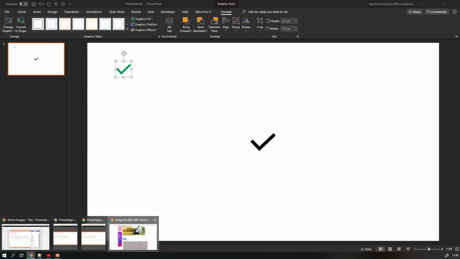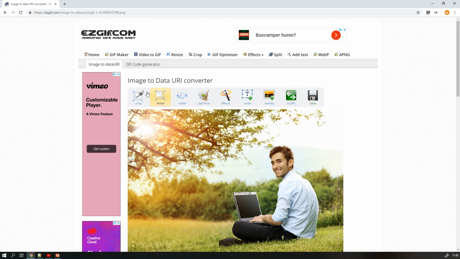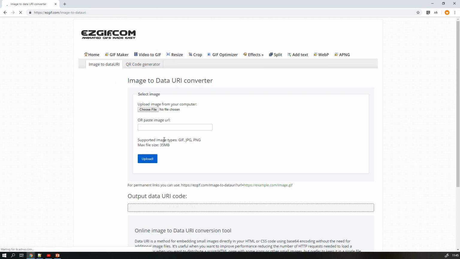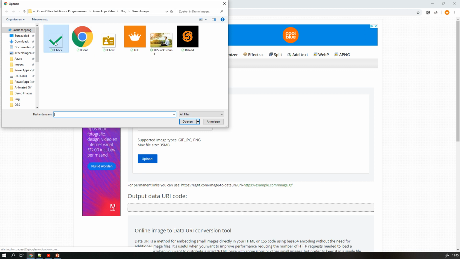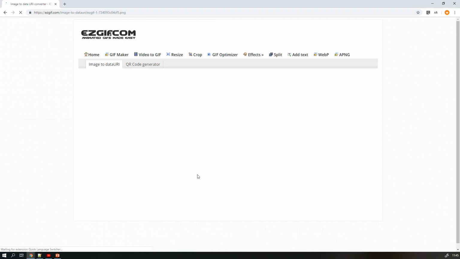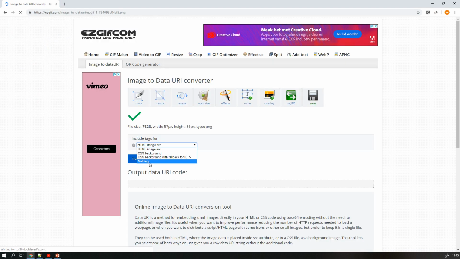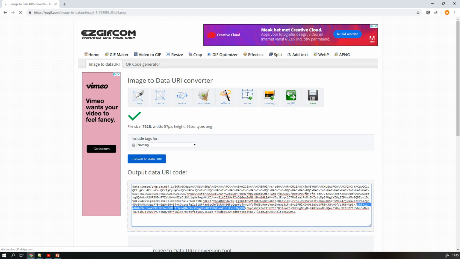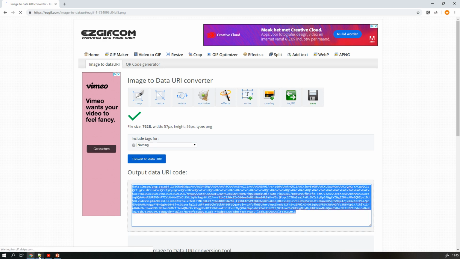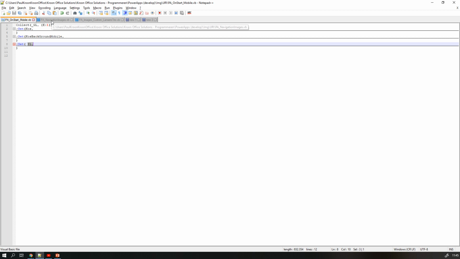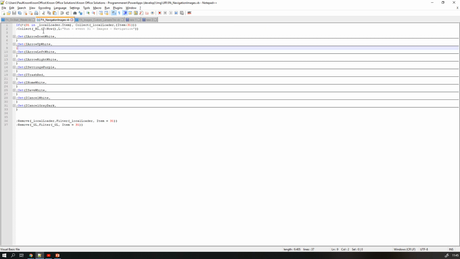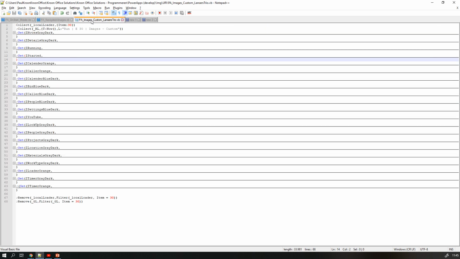Now let's go to the image converter again. Load this in, upload this, set it to nothing, convert to data, and copy this. And what I do then, I put in all navigation buttons, and I put in all custom buttons, the same as I did with the other ones.